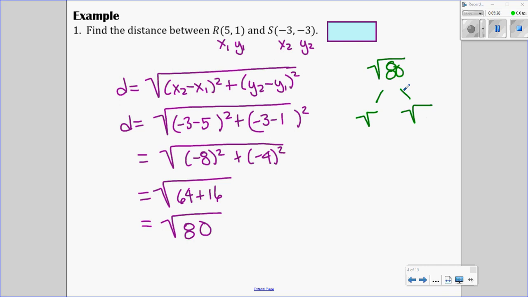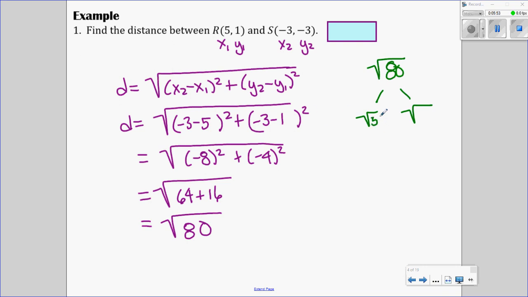So what I'm going to do is I'm going to go to my calculator. I'm going to put 80. I'm going to press y equals, and then type in 80 divided by x. And then I'm going to press second and graph, and find all my factors for 80. I'm going to see if one of the factors is a perfect square. Yep, I found 5 and 16.